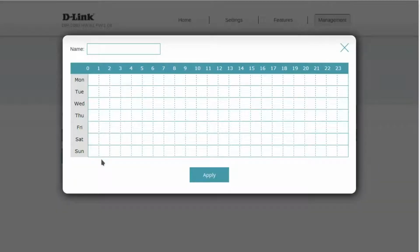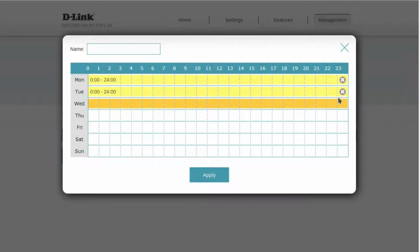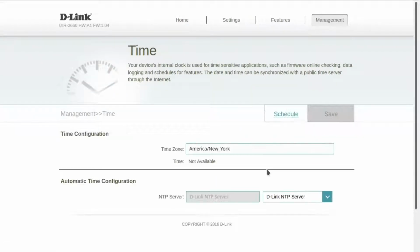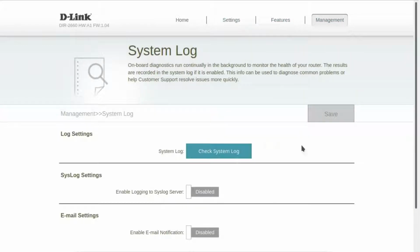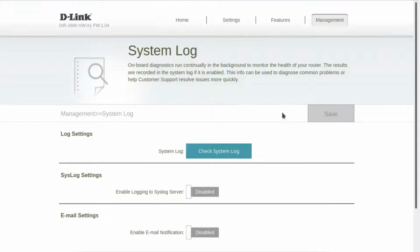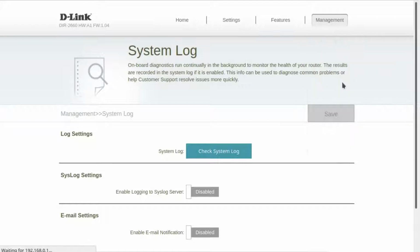Schedule. So what does schedule do? It basically says these are the only times that I'm allowing internet access. But I don't want a schedule, so I'm not going to worry about that. System log, these are all very advanced features that you don't really have to worry about. But if you had a syslog server, you can send it to that. You can email certain things from happening. You can download the system log, which I have done, and it's kind of ridiculous, so I wouldn't even worry about it too much.